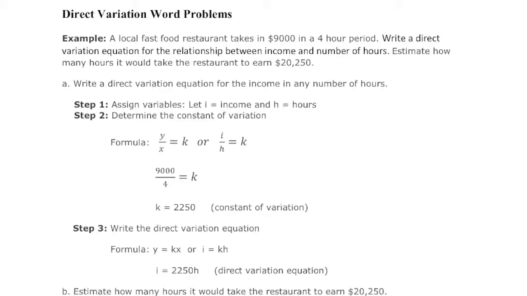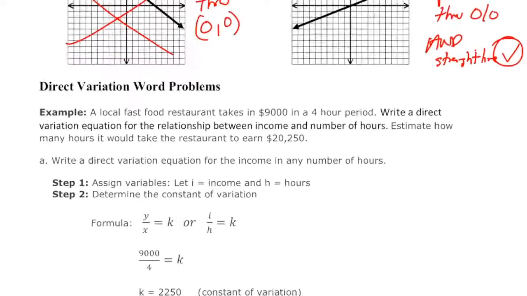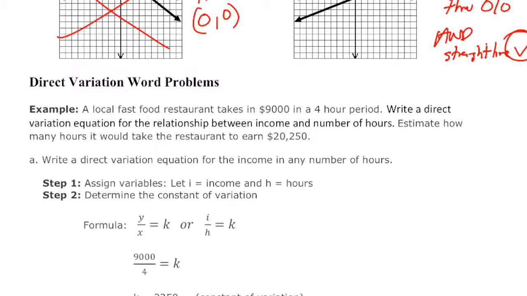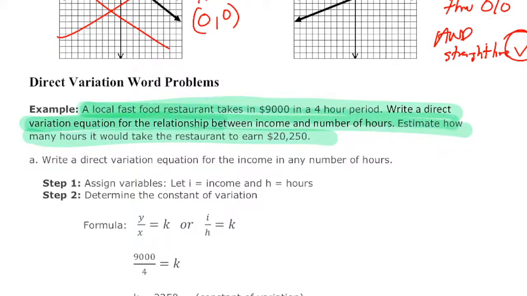So when it comes down to word problems, the first thing I want you to notice is that, let's have a look at this, because I don't want you to look at the instructions so much as the word problem itself. Notice in word problems, it will tell you that there's something that's happening at a constant rate, whether it be you're getting a certain amount of money over a certain amount of time, or a certain amount of money per hour.